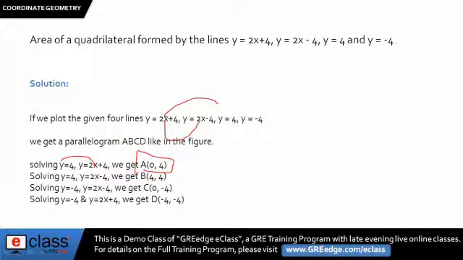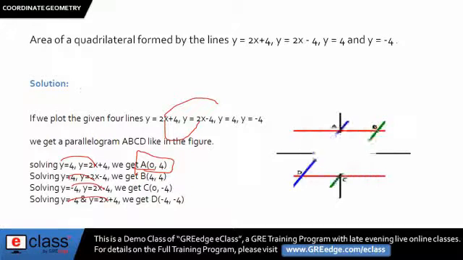Simplify these two, you will get the coordinate point. That is where the two lines are going to meet. Similarly, simplify all other points. You will get the coordinate points and plot them as a diagram. You will get the actual diagram. And remember, no need to draw the diagram scale oriented. It is enough to draw a rough diagram. So here the points are more trivial, right? 0, 4 and 0, minus 4.